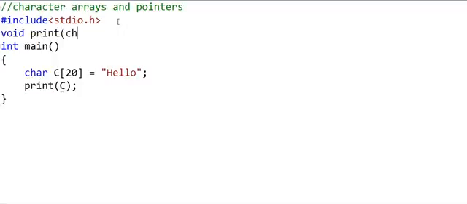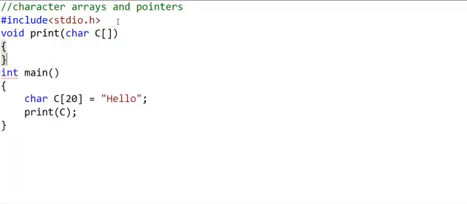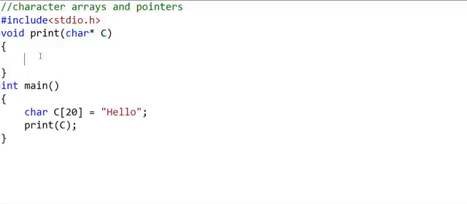The argument to the function, we have talked about this earlier, can be something like this to say that we are receiving an array here, but the compiler actually interprets this as this. So the compiler forces that only the address of the character array or the address of any array be received as argument to the function. Because arrays are large in size, it is inefficient to create a copy of the same array for each function. Okay, so let's write the logic now.